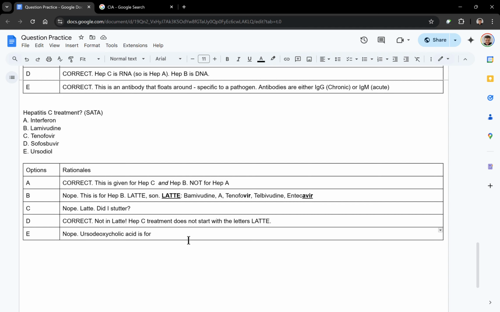What is that? It was with the cards. There was a bear. A bear? Yeah, you don't remember that? Oh, the playing cards? Yeah. Derived from bear urine, it's for... it's not hepatitis. What else do we do? The stone. Choline. Yeah. Cholelithiasis, right? So cholelithiasis is for the gallbladder.